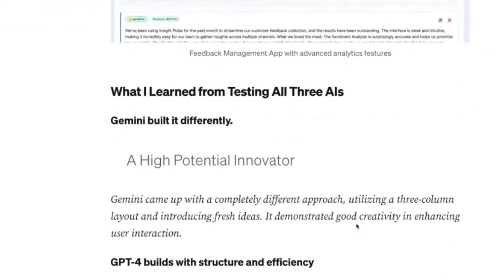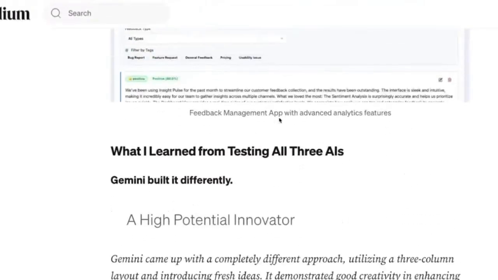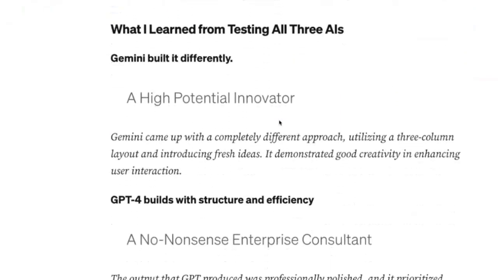But if I have to summarize, I see that Gemini built it differently. I would say it's like hiring a high potential innovator. No, it's a UI developer. If you think of Gemini for this project and what I was evaluating with, it is definitely coming up with a different approach, generates a good idea and shows decent creativity because its UI was different than the remaining two.